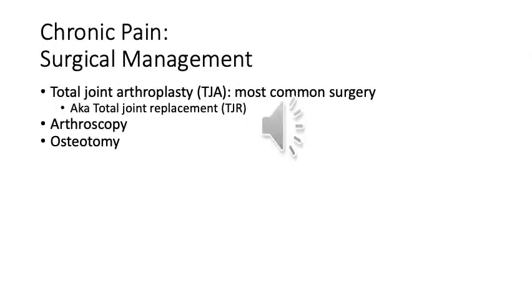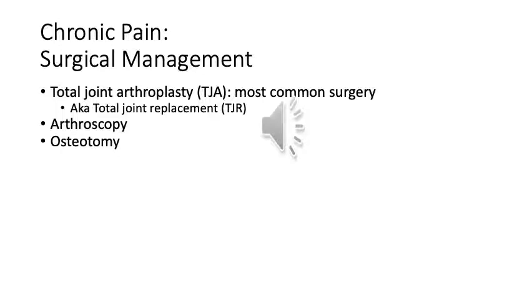The most common surgical procedure performed for older adults with osteoarthritis is total joint arthroplasty, also known as total joint replacement. Almost any synovial joint of the body can be replaced with a prosthetic system that consists of at least two parts, one for each joint surface. Total joint replacements are expected to increase as baby boomers age over the next 20 years.